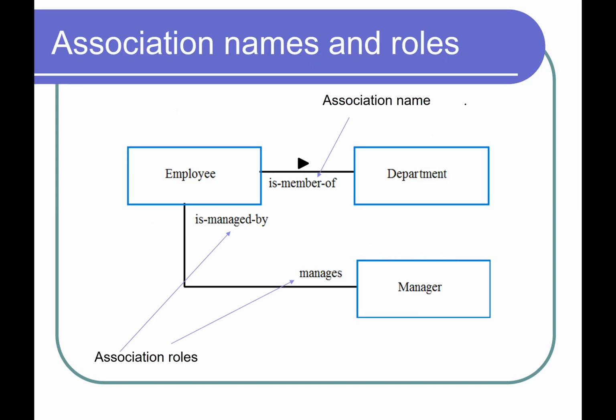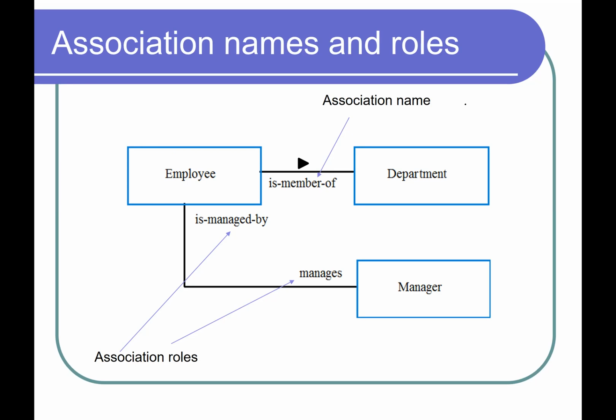All right. Now, the association relationship itself, as a concept, can have its own attributes. The first of which is that it itself, as an association, can actually have a name. So I have a class called employee, another class called department, and the association that I've created has a name called is member of. And I put that little black play button arrow to tell me how I should read it, that an employee is a member of a department, okay?